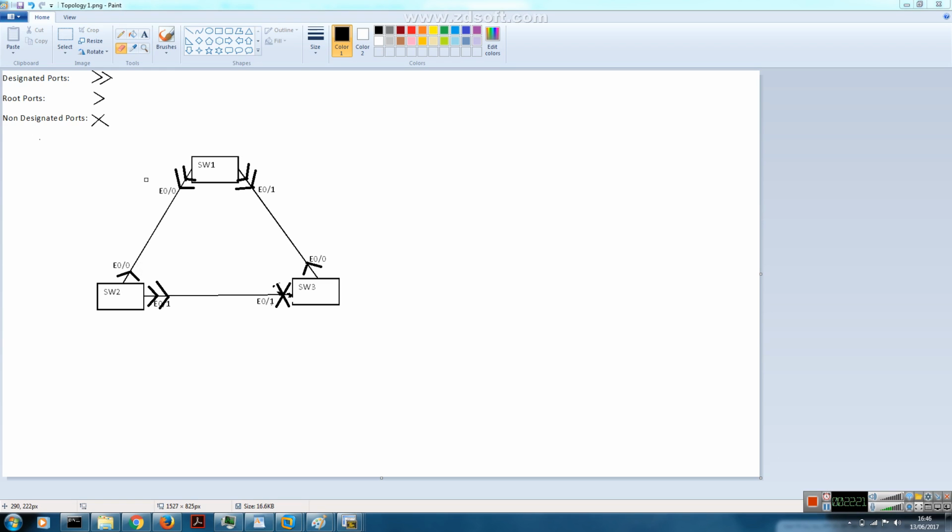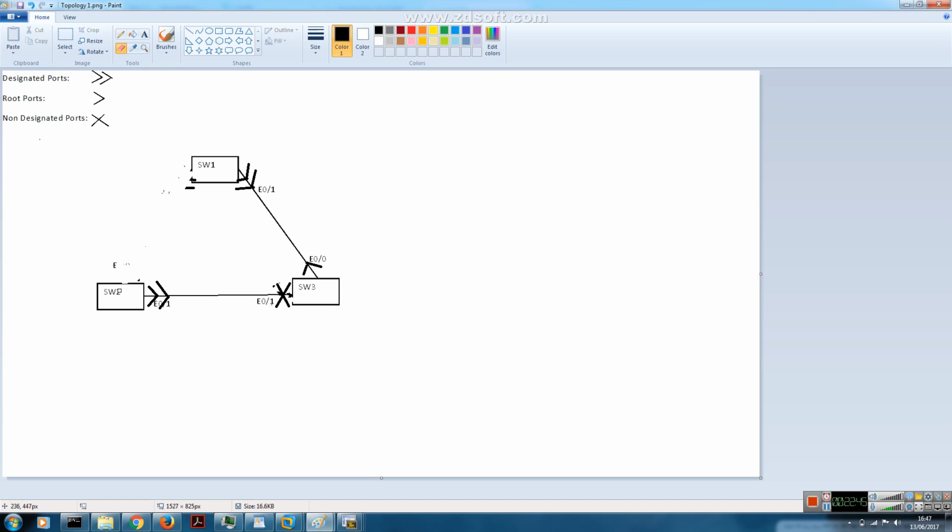So if we have the indirect link failure between switch 2 and switch 3, we just remove this. There we go. Right, so Ethernet 00 is gone.